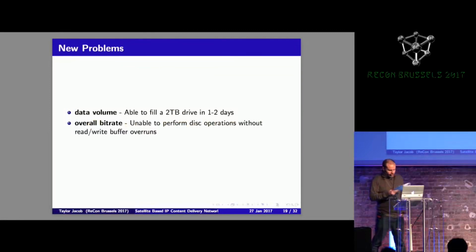So the two big problems at this point were dealing with the volume and the speed of the transmissions. The big video on demand system had 2 transponders that combined were a constant 150 megabit stream. I could fill up a 2 terabyte hard drive in less than 2 days. Most of the content I was collecting, I had little or no interest in watching, but I was able to filter out some of the content based on file names. It wasn't an ideal solution and required me to manually clean up the hard drives every few days.